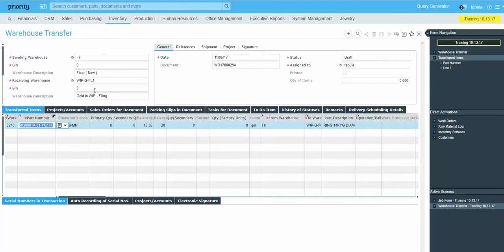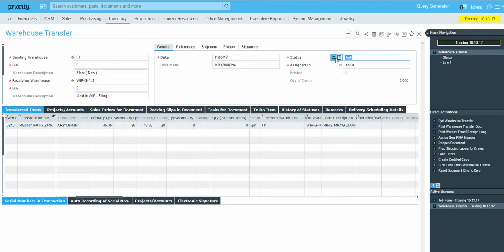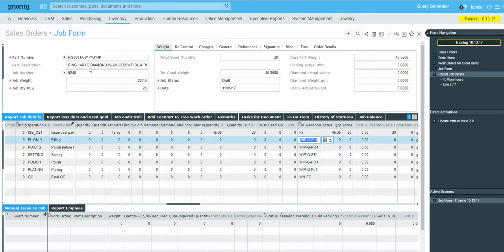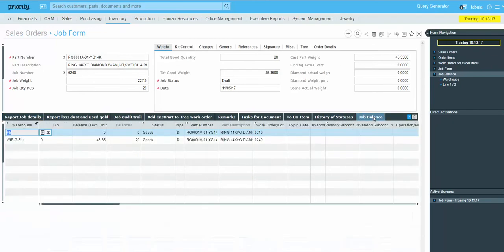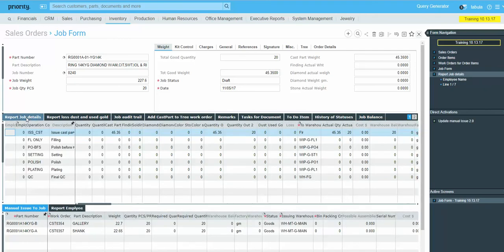Of course, since we have the option, I will enter this quantity, and this is the pieces. And now I will confirm, or my manager will confirm, actually approve, and then I will go back to my job balance to see if that's moved. Yeah, okay, so my quantity is now moved to the filing, and I can continue with the filing reporting.